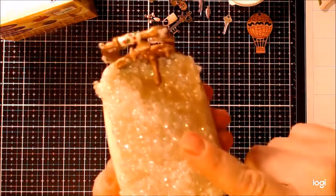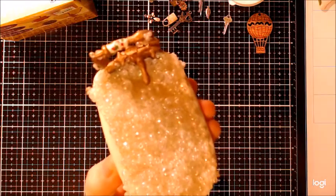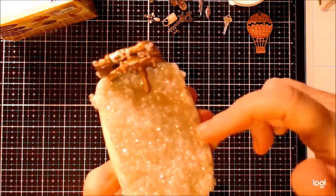I watched a video on this. What it is, they put resin. I said I never worked with resin. That's how long ago this was. I didn't even remember it was in there.